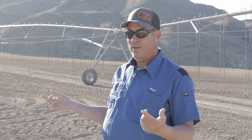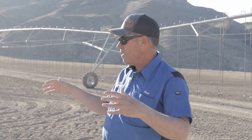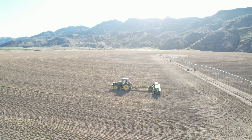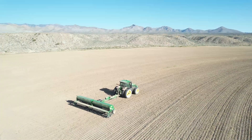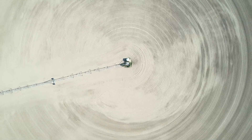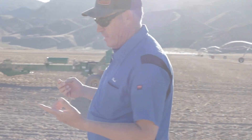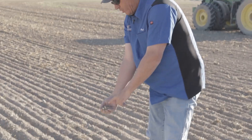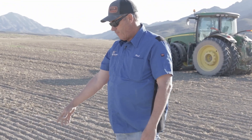Some of the problems coming out of corn and drilling directly into the corn stalks were the ruts and compaction from those corn trucks driving out here last fall. Going into alfalfa, we want to make sure the field's smooth and really good. We're going to live with whatever this is for the next five years — that's about the lifespan of alfalfa around here. So we ripped it with a deep shank ripper to aerate the soil, then disked it, then roller harrowed it twice. That creates the tilth in the ground — not super fine, some little clods, with a lot of organic matter from the hay chaff and stubble root matter.